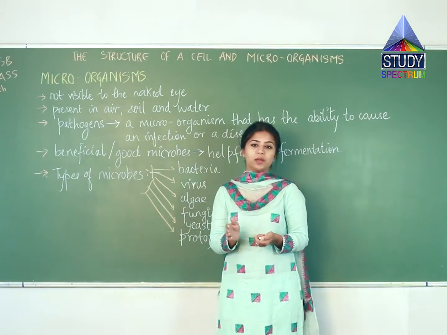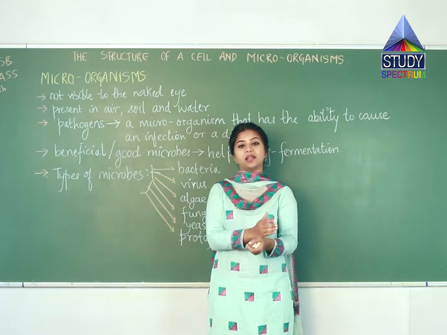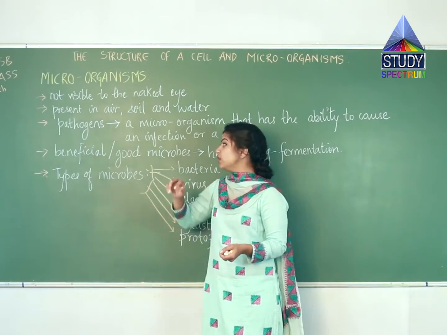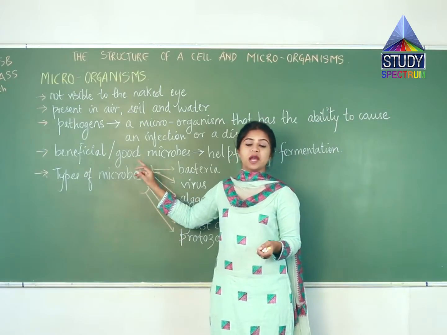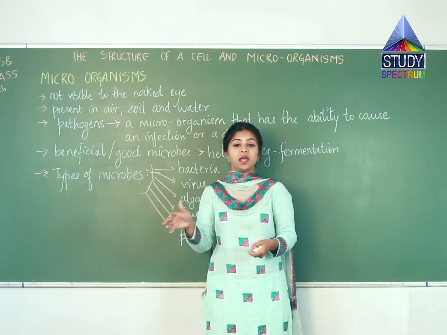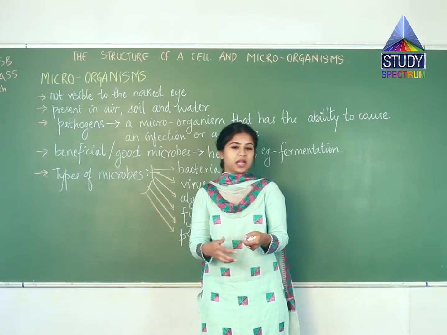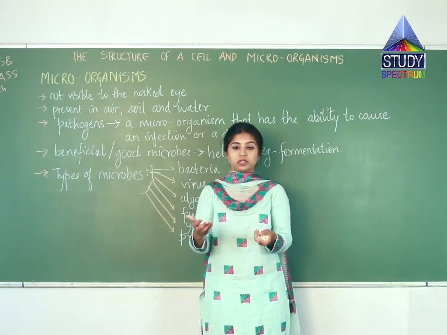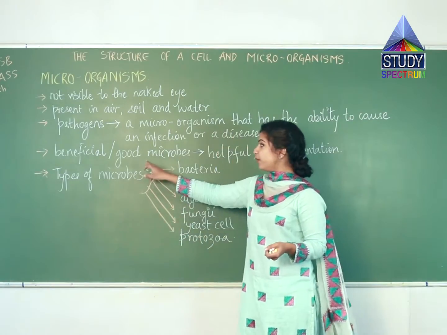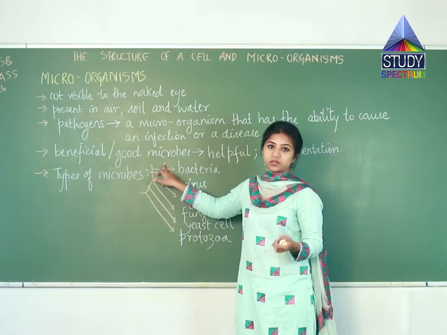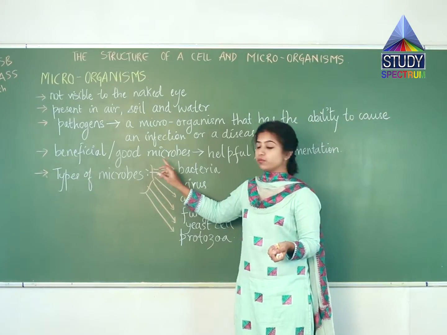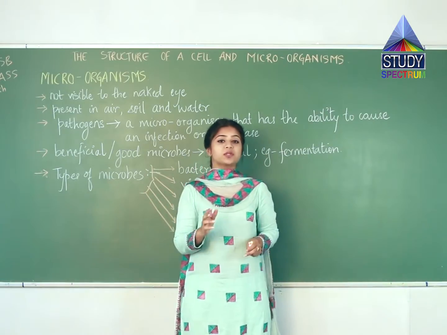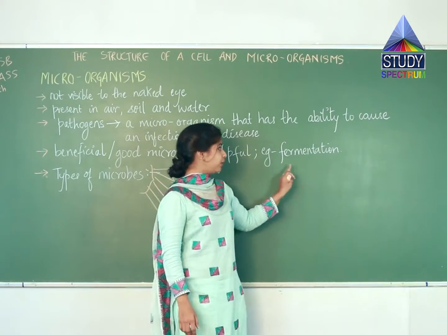Now I remember talking about beneficial microorganisms and the bad or the pathogenic microorganisms. So beneficial microorganisms are nothing but the good microorganisms that are helpful to the humans and animals and any other organism. They help in flourishing and nourishing the humans' flora and fauna. So beneficial or the good microorganisms may also be known as microbes in short. They are the helpful microorganisms. So I'll explain to you again with the help of an example.